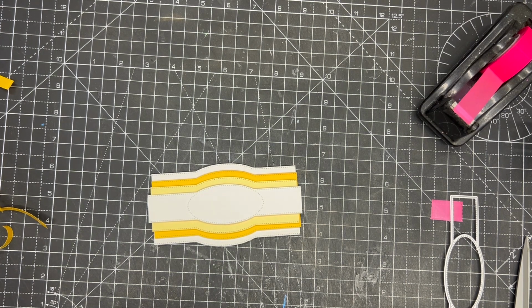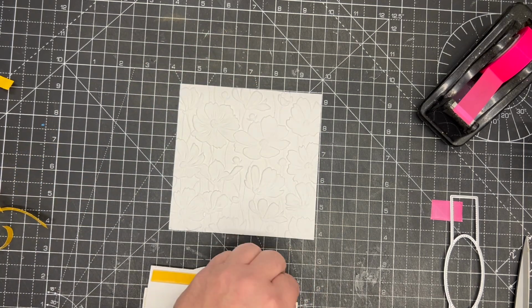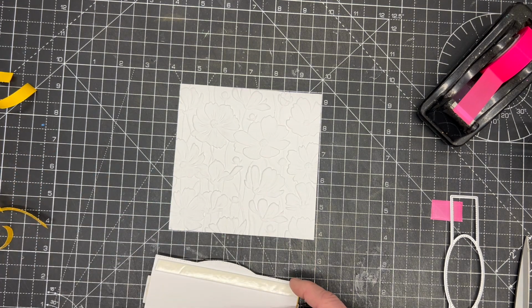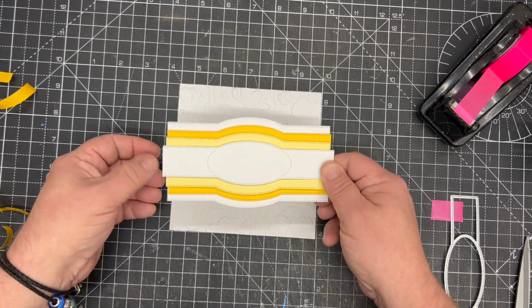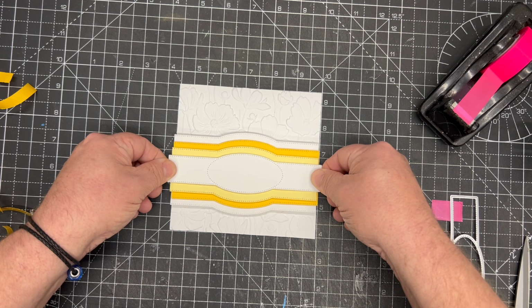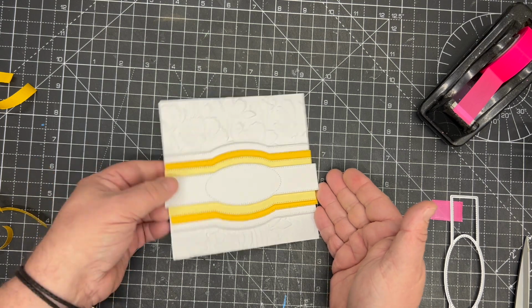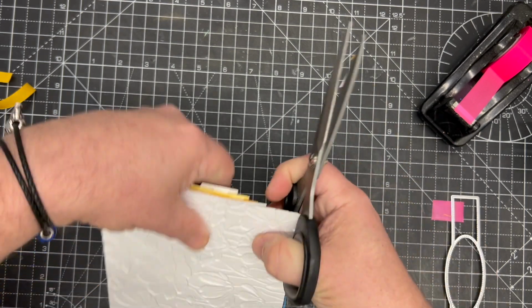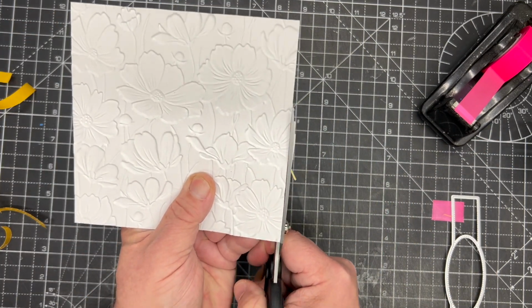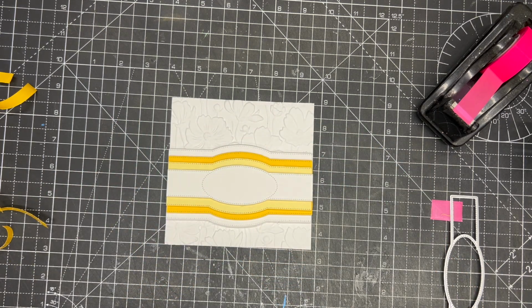And then we simply take our background we want to decorate. Here I'm using the piece that's been made with the poppies embossing folder. Again, I'm using foam tape to get lots of sort of drama onto this project. And I'm using my mat as a guide. There we go. We simply stick that down in the center. You could then turn over the card, and from the rear, trim down any excess, meaning we have that beautiful, simple section just there.